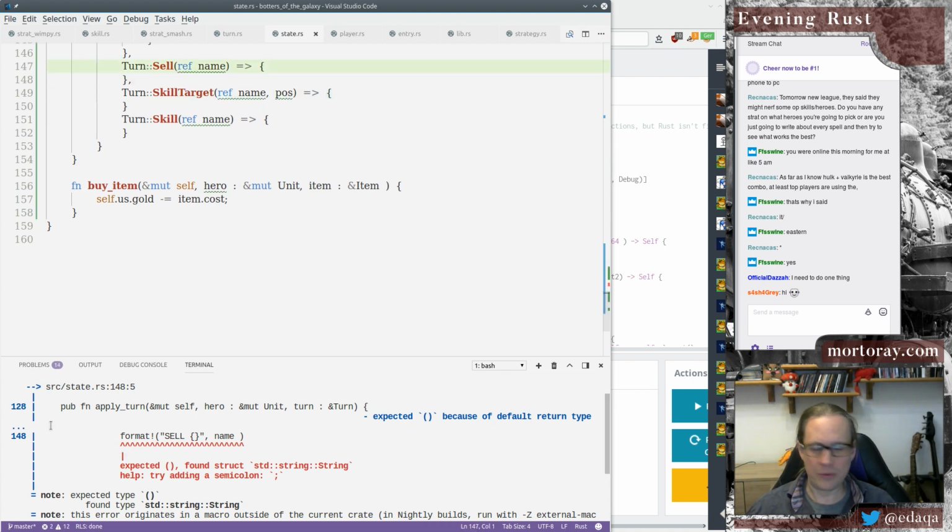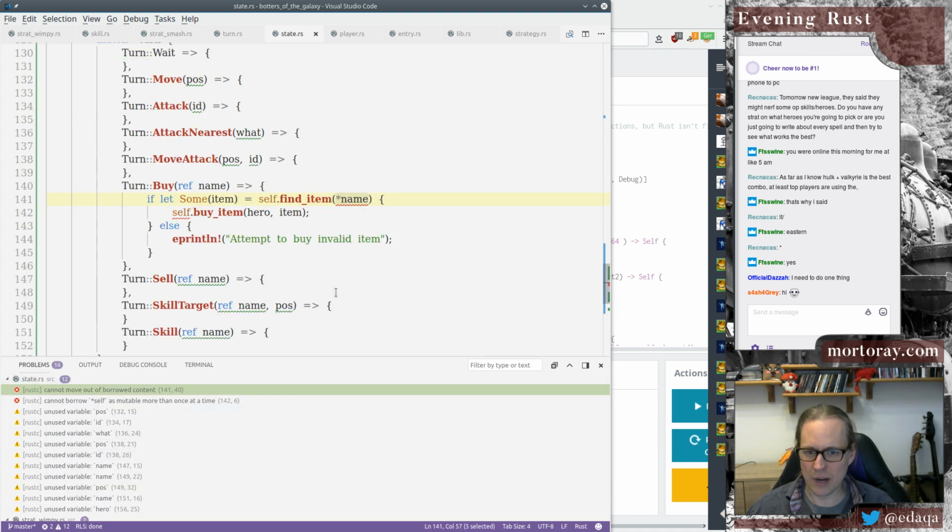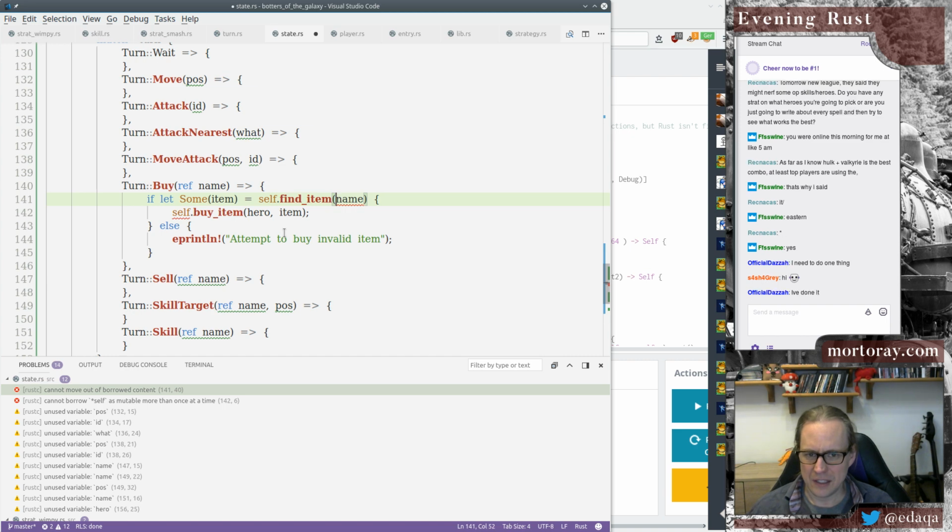Oh no, we have 14 new problems. I love fixing problems. You get more out of it. Cannot move it to borrow. Oh, this is this crap here. No, come on. Borrowed.